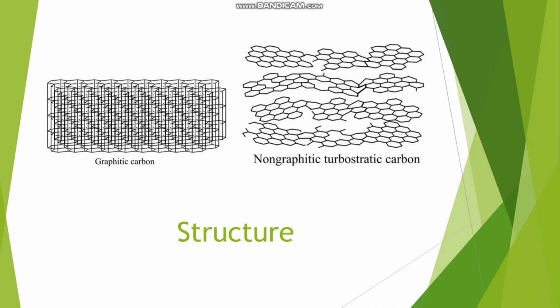The main difference between the two is that because graphitic carbon has those van der Waals forces and stacked carbon plates, it has a higher Young's modulus, which basically means that it won't stretch very much at all. You can almost think of it as being stiff; there won't be that much bend or stretch. While turbostratic carbon has higher tensile strength overall, meaning that it's a lot harder to break, because of those wrinkles and that crumpling of the plates and how they interlock with each other.